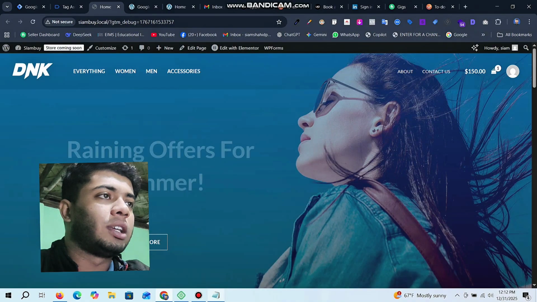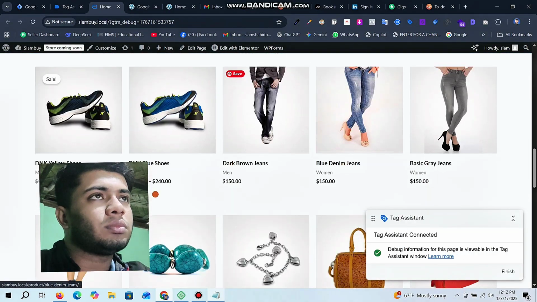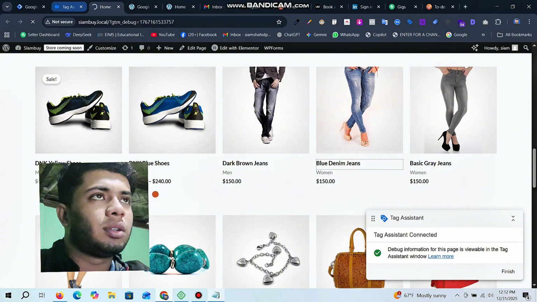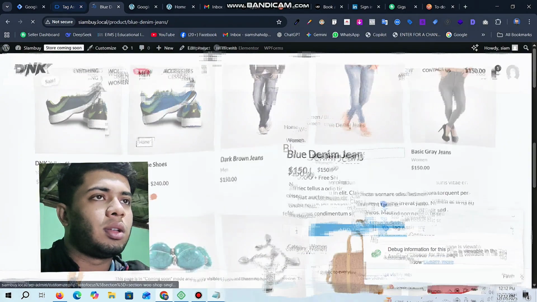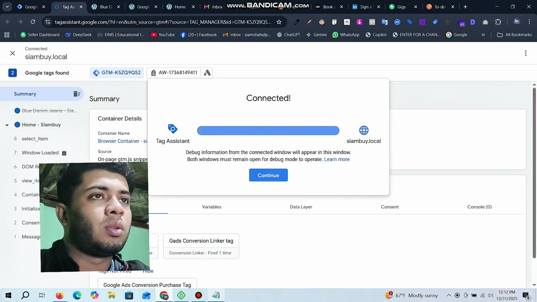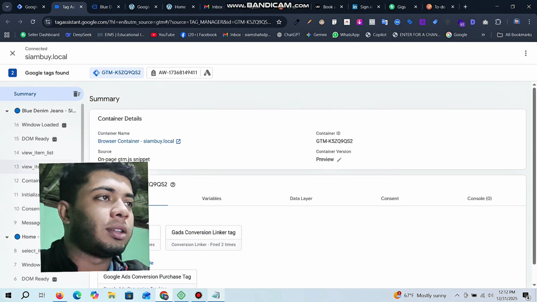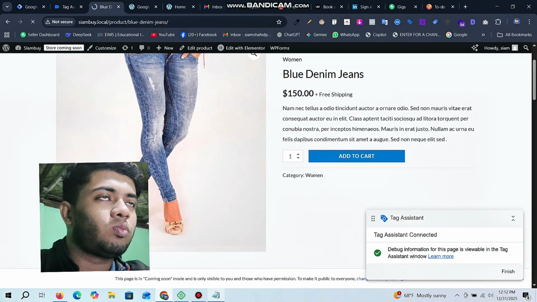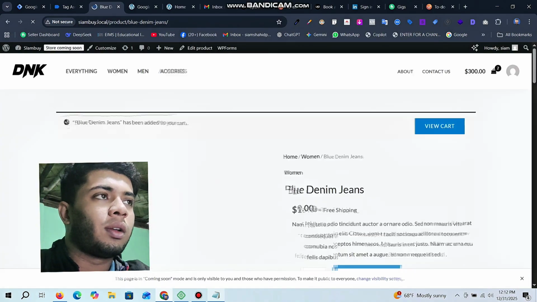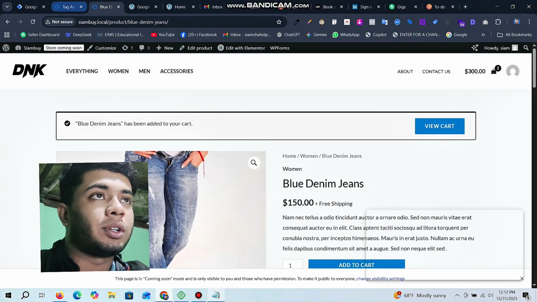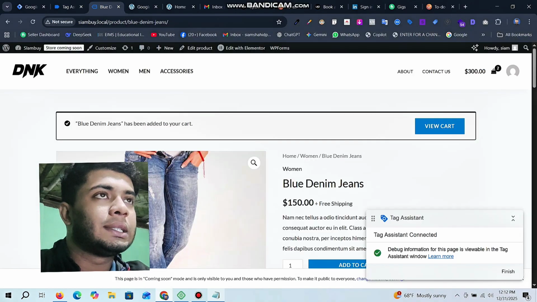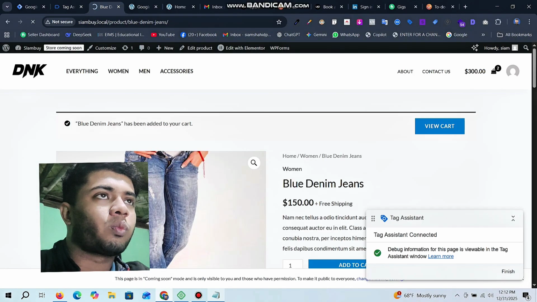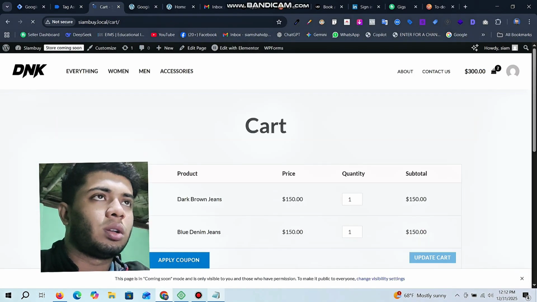If we select a product, okay, view item, and then add to cart. Okay, add to cart and then view cart. Then checkout.